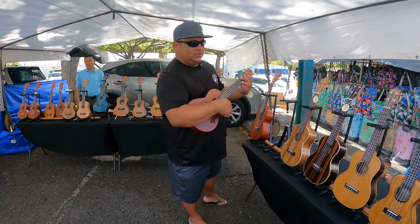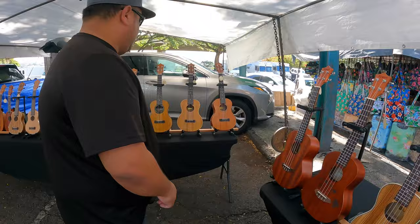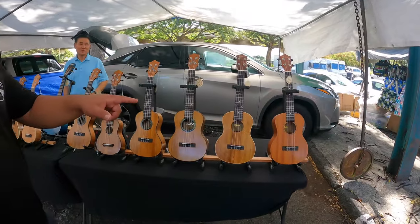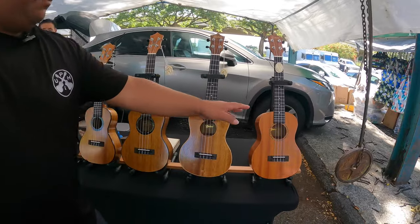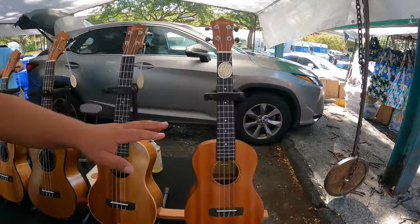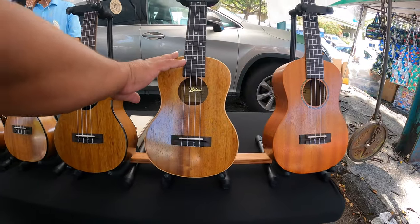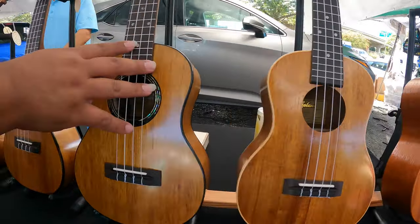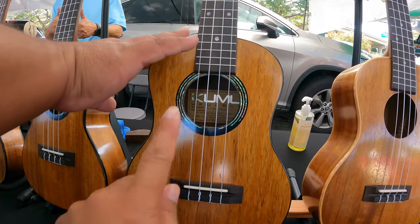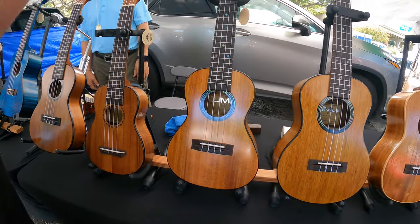All Aquila strings. All sound very good. Over here are the tenors — all koas. Here are all koas, and this is a mahogany tenor. Along with a Leolani koa, which was surprising to me. A tenor Kumu, which is probably the nicest one here so far — that's my favorite. I play tenor; I love koa and I love the Kumus.